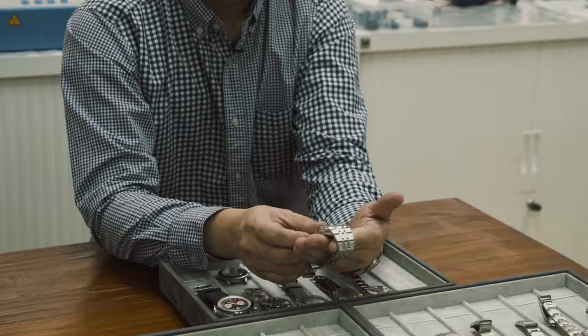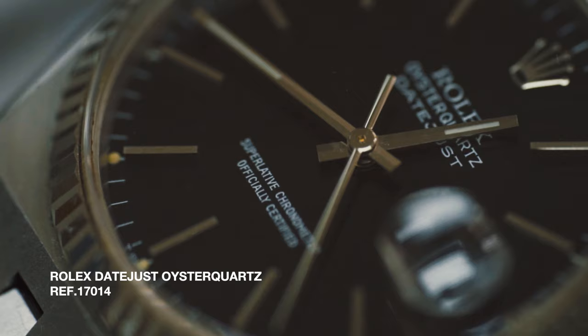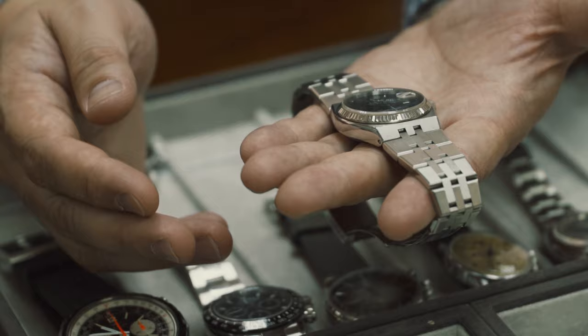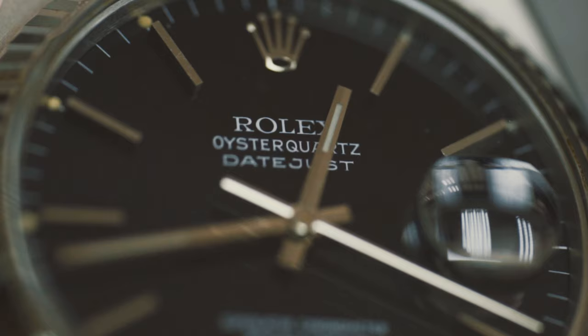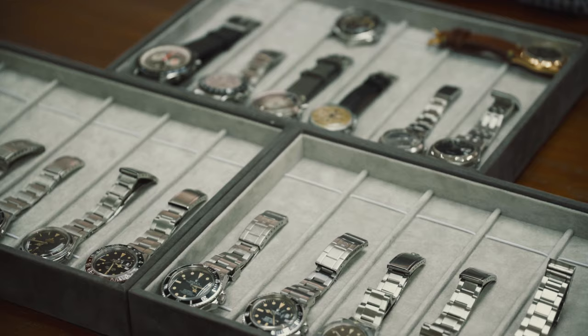Next in the list is a very funny watch — a quartz watch, which shouldn't be in any purist collector's hand. But this particular one is a Rolex Oysterquartz. It's a quartz movement, but it's Rolex's interpretation of what a quartz movement is. It's super over-engineered — basically it's a hybrid, half mechanical and half quartz. You will see most of the mechanical parts in this Rolex movement share the same design with its mechanical brothers.